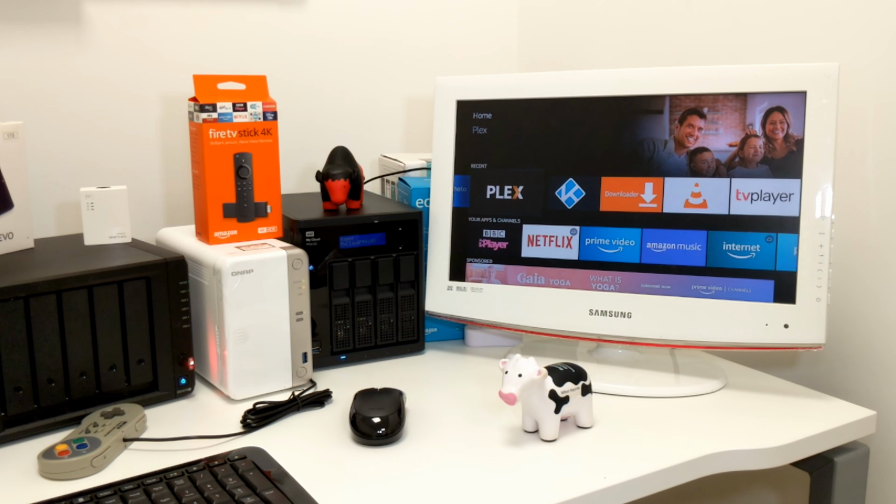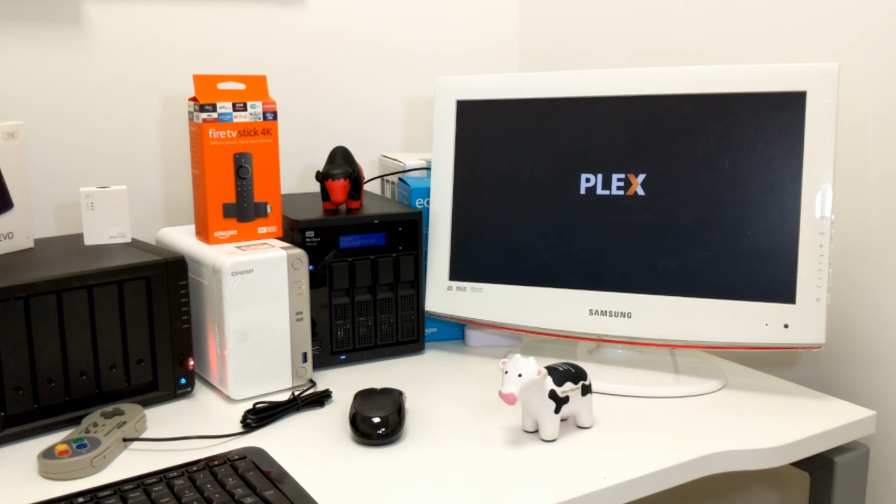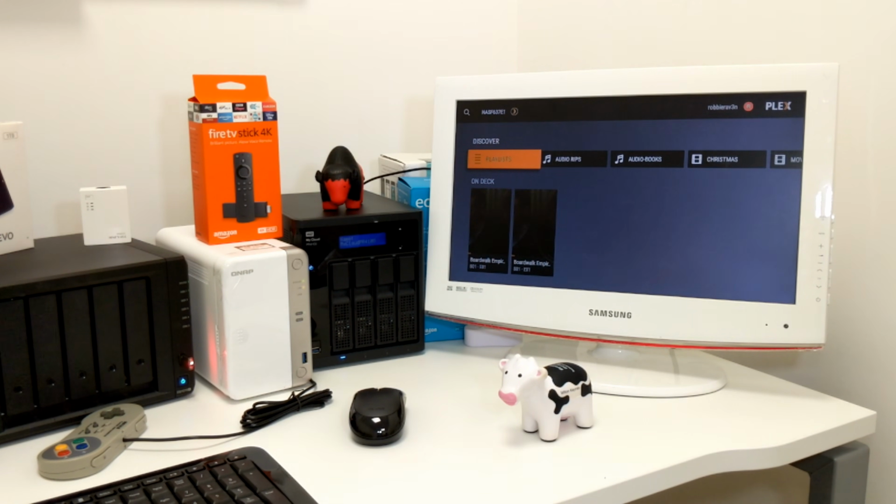Now, another one, of course, is Plex. That is a big one. Plex will require your NAS to have a little bit more beefed up hardware inside, but the Plex application available for FireStick is still pretty good indeed, and it does sequence things and pull metadata a great deal better. It's just worth remembering that you will have to ensure your NAS has got the power to occasionally transcode files.